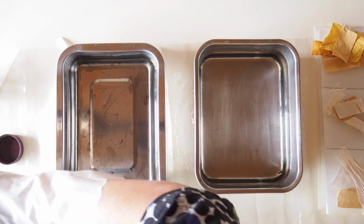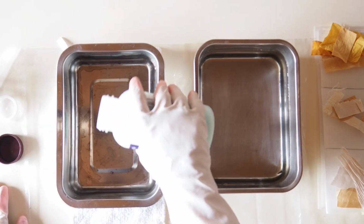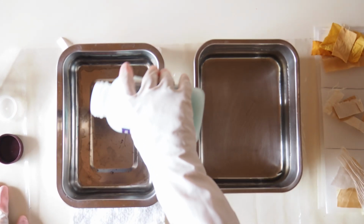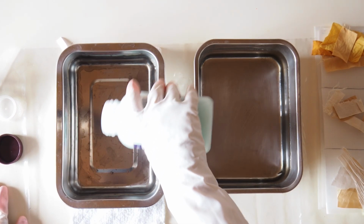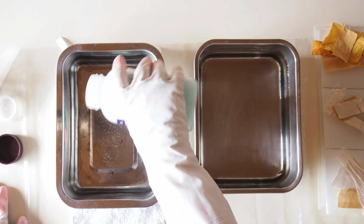I don't measure it, but maybe I should. I'm just going to do a tiny sprinkle. You do not need a lot. I don't want it to fall in. I'm just going to do a little sprinkle.